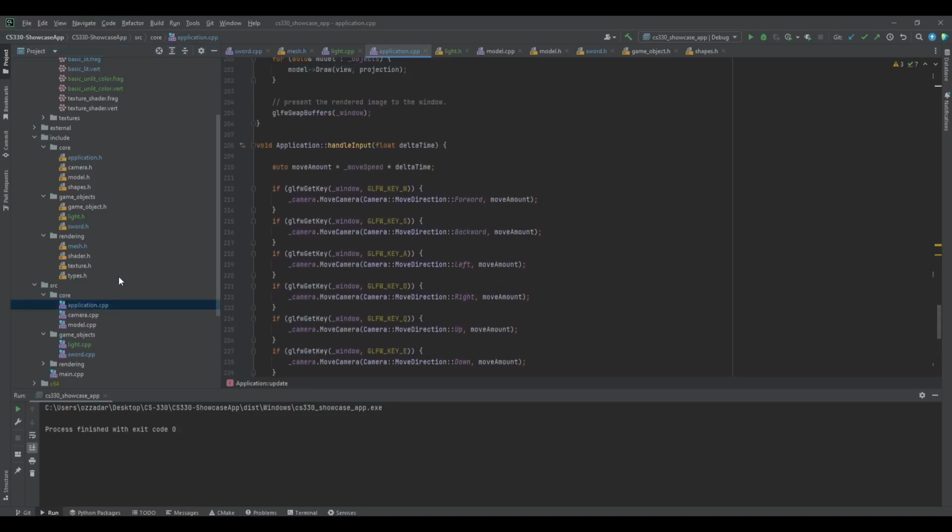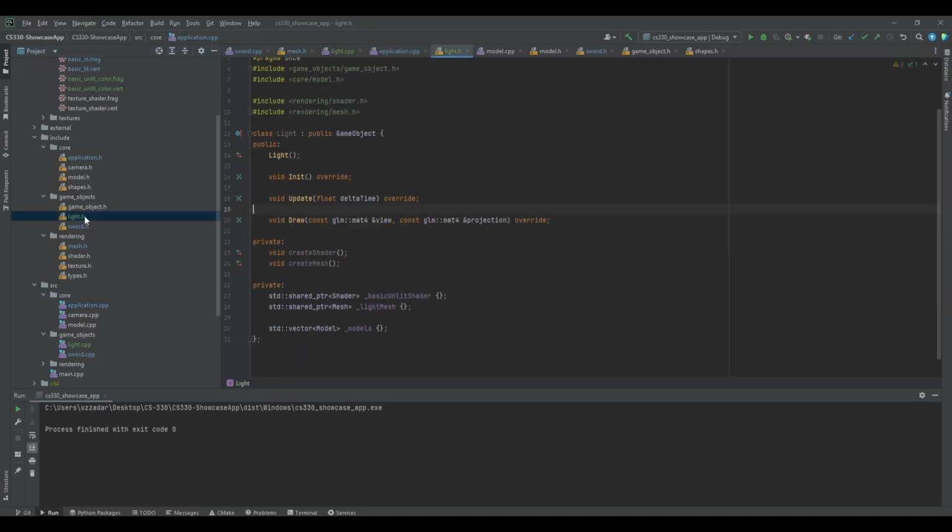It's not going to be a great way, but it's going to make it so that you can make light objects like this and have them work properly. So we're going to assume right now that there's only going to be one light inside the scene.